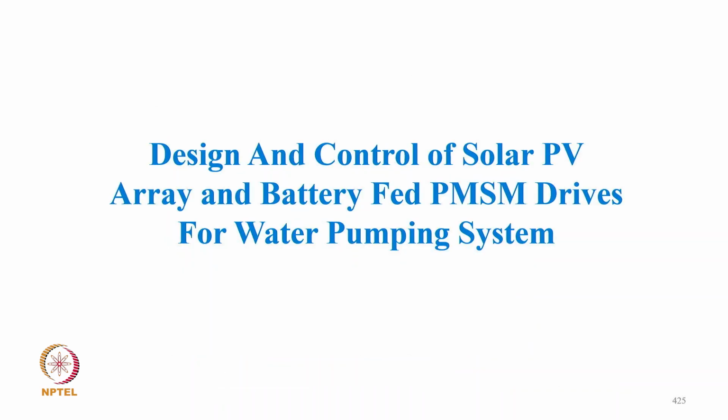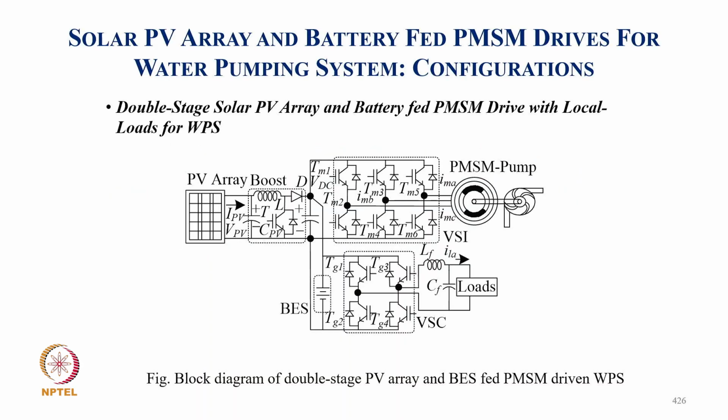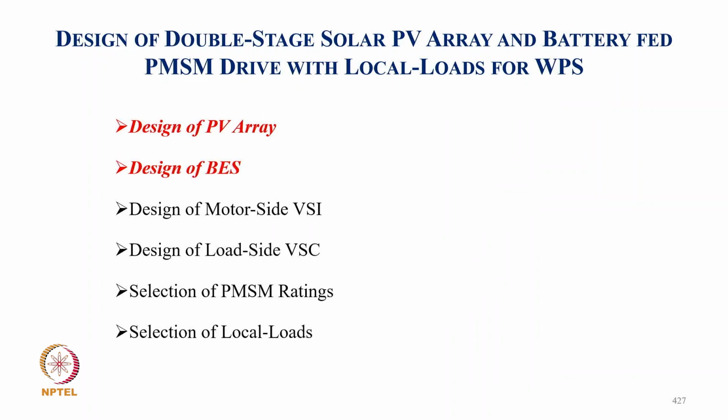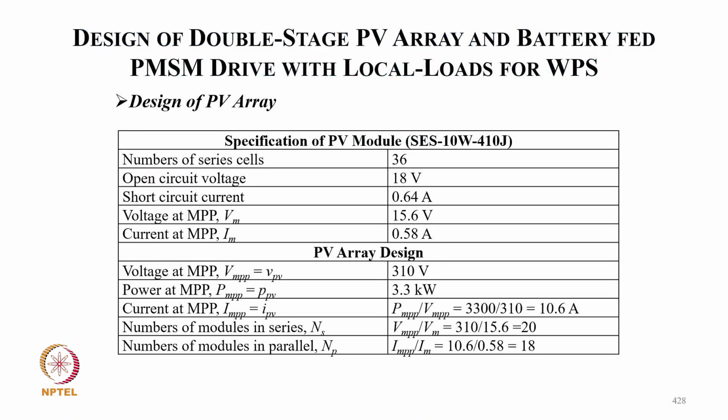Now coming to the design and control of a solar PV array and battery fed PMSM drive for water pumping. So here on the DC link, we use the battery, which provides power leveling. When you have more generation, you can store it in the battery and feed the loads also. Even in the night you can run the pump as well as the load. So here also we have the design of the PV array and battery, design of the motor side, design of the load side, selection of PMSM, and selection of local load. So these are the PV array model.